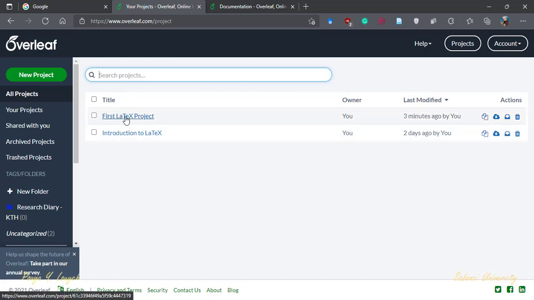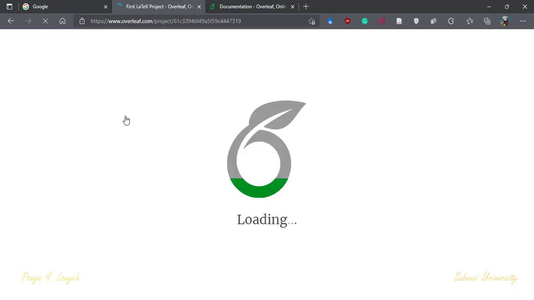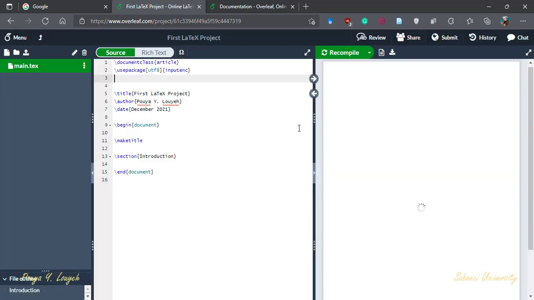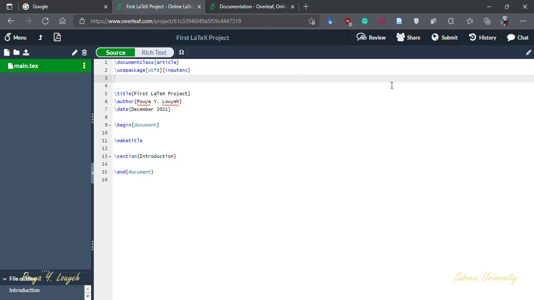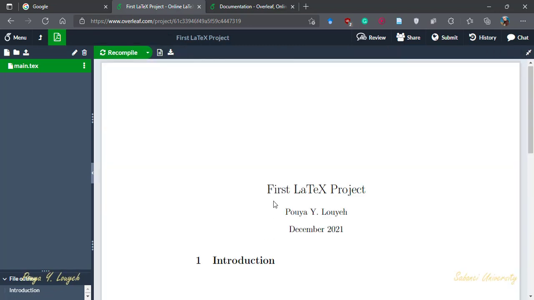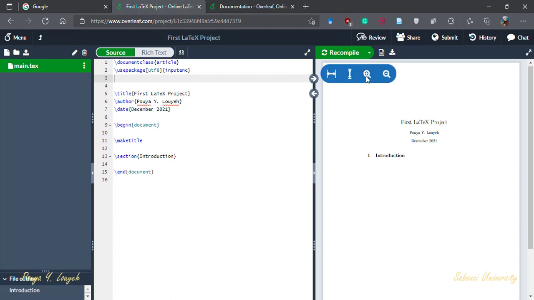So I can just click on that and go back to the project. What else? These arrows, you can just make the editor full screen, or take it back, or the PDF version, you can just expand it or split the screen.